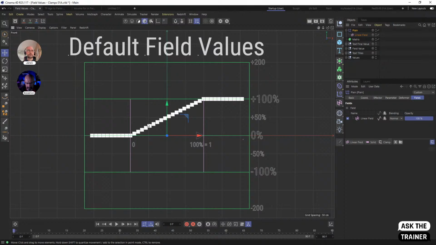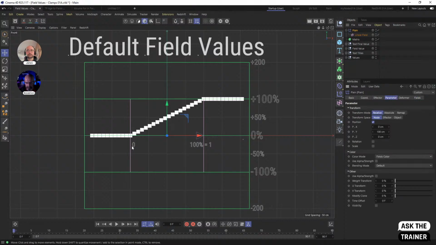If I move it around, you can see that these values shift. But this indicates that 0% of the maximum value is propagated to the clones. This point here where the arrow is means that 100% of the values are going to be propagated. That's why you see this ascending thing. Imagine this as a linear gradient where we have the maximum and there we have the minimum.